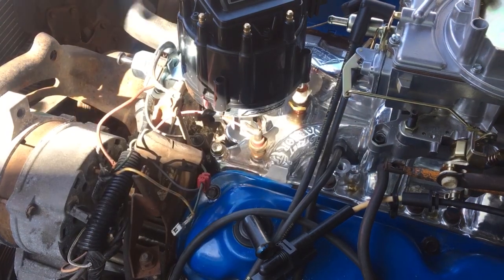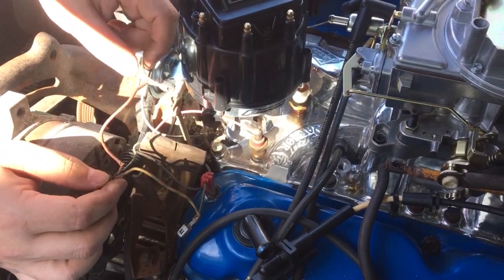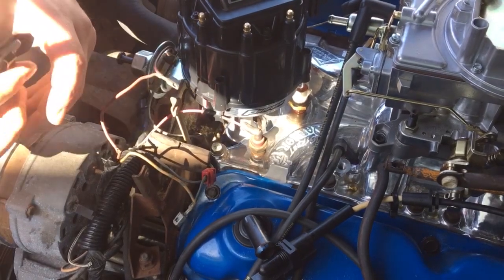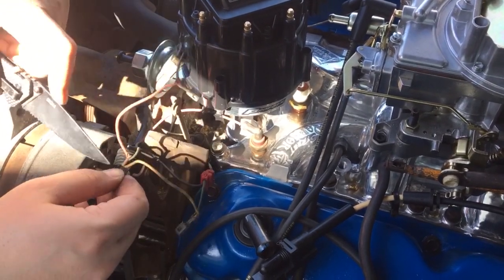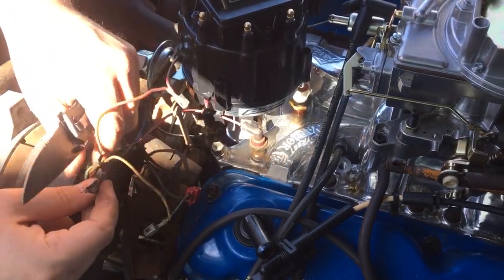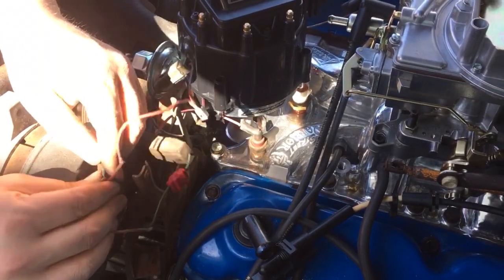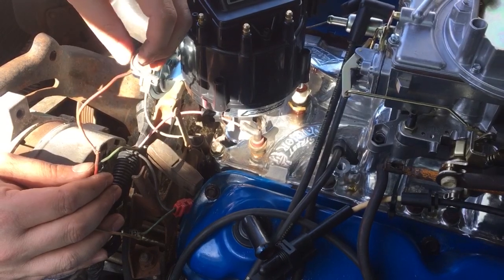I don't know. All right, so where I'm at now is I've identified this red wire as having power when the key is on. It's also broken, as you might be able to see. So I've got to cut this electrical tape off of it to free the wire to try and make a repair on it. Again, this is stuff that I really just have no clue about, so we're learning together, and that's okay. Okay. Freed up the wire. So I guess I can try and figure out how to do a splice on it, maybe?